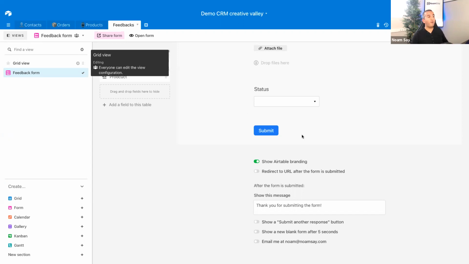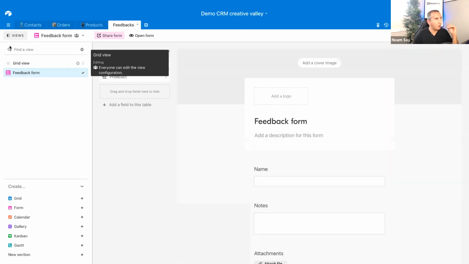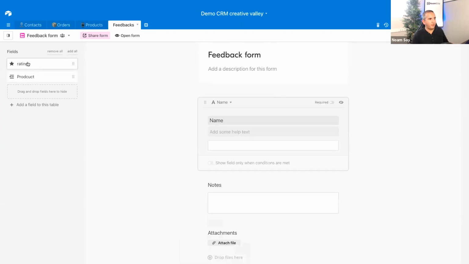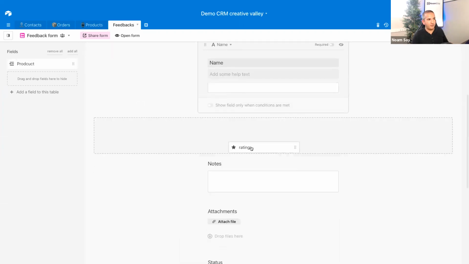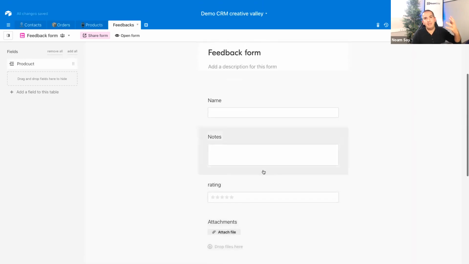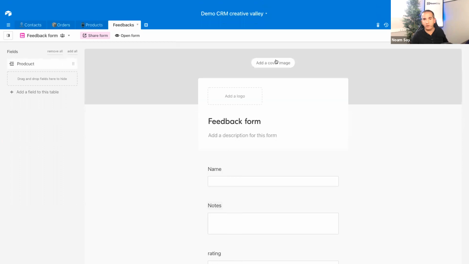Can we customize the form interface? Yes. The form can be customized, meaning that if I want to add more fields, I can just drag and drop, so super easy. But it's kind of limited in terms of layout and look and feel. You cannot put colors and so on. You can put a logo and a cover image, but that's basically it. If you want something more powerful, more customizable, you can use Typeform, JotForm, and so on, and it's super easy to connect them to Airtable, as I said.